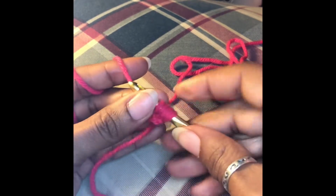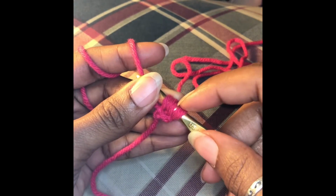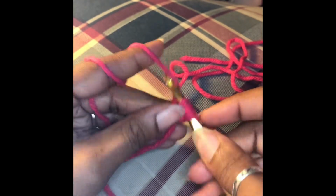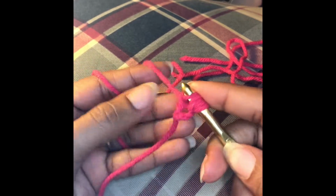Now, let me see if I can spread these out so you guys can see. 1, 2, 3, 4, 5. That's how many stitches we have on the hook. We're going to yarn over to make our foundation chain. We're going to yarn over and pull up 1 loop.